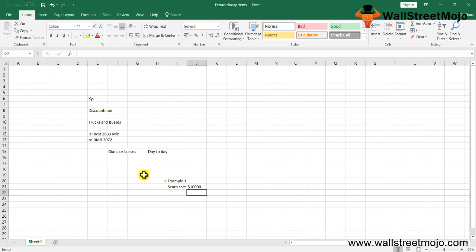Now, the second example, a small-time retailer. Let's say there is a retailer who sells hot dogs outside Central Park, and he earns royalty amounting to $5,000 for selling his hot dog recipe to a chain store. This transaction will be classified as an extraordinary item, as it is above the materiality threshold. So why is it material in this case? Because the annual profit of the retailer is close to $5,000 itself.